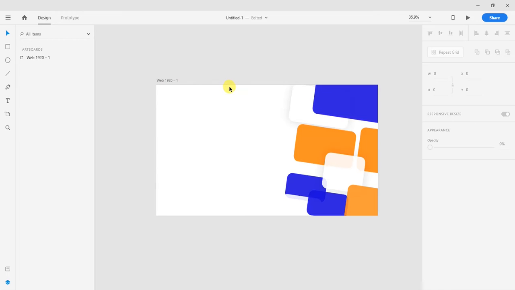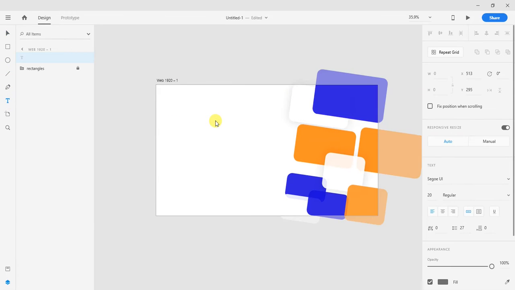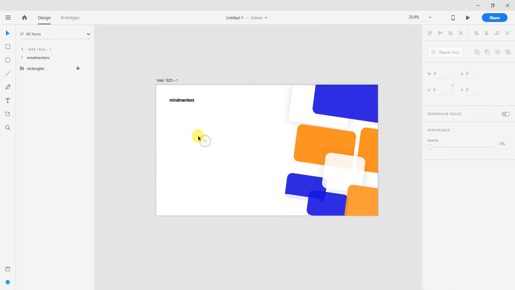So the next thing is to create my logo. I'm just going to create a simple text logo. Say Mind Mentors. Size is 35. Increase the boldness and the color to be complete black. And I'm going to make the text closer. Let's say minus 20. Yeah. So it's my logo, just a simple logo.